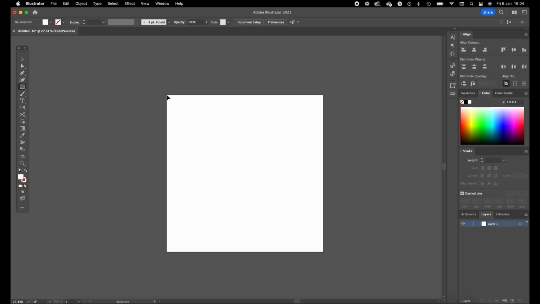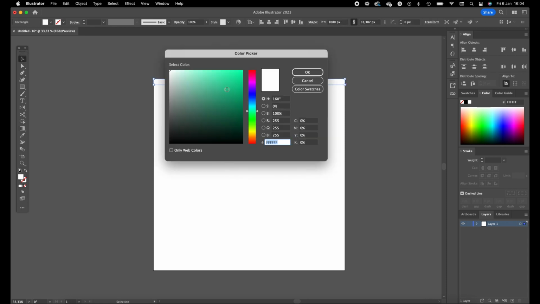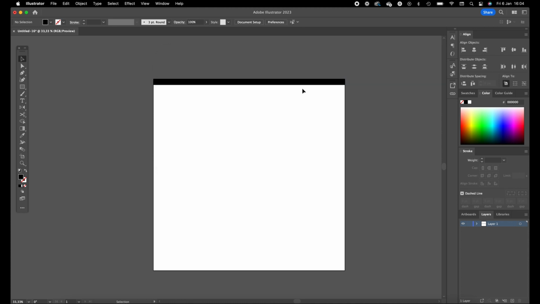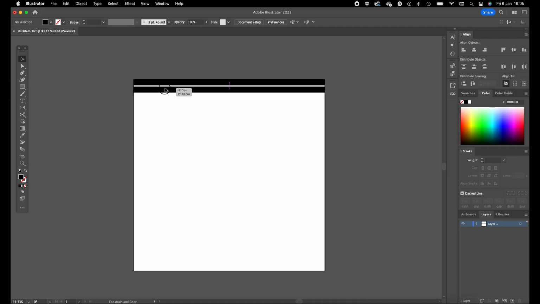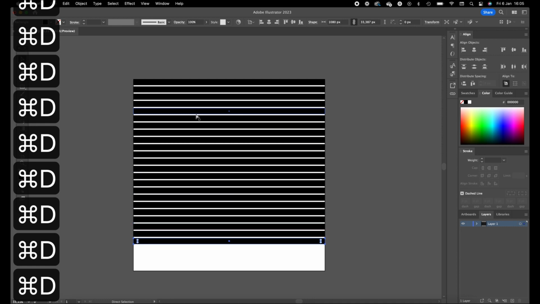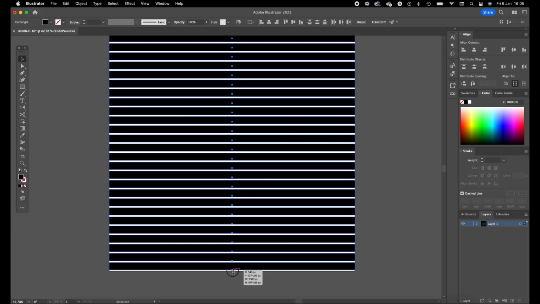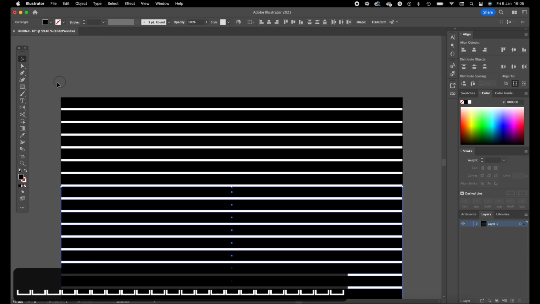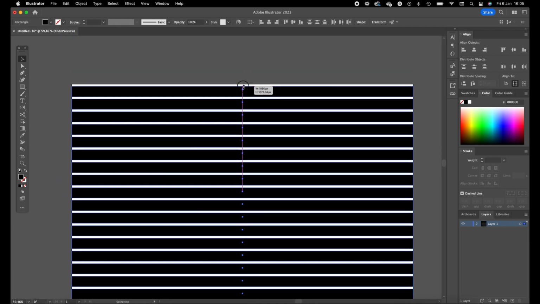I'm going to first drag some lines with the rectangle tool. Give these lines a black fill color and make some copies of them by dragging with holding shift and option to the bottom side, and then simply press command D a few times to copy the same rectangle. Okay, so for now we are going to fit this into the artwork, and we want to make sure we leave a little bit of white space open on the top.